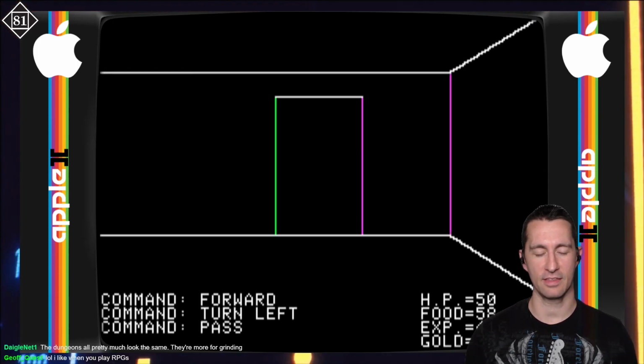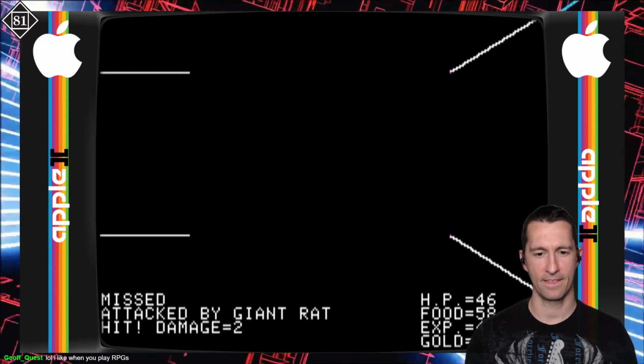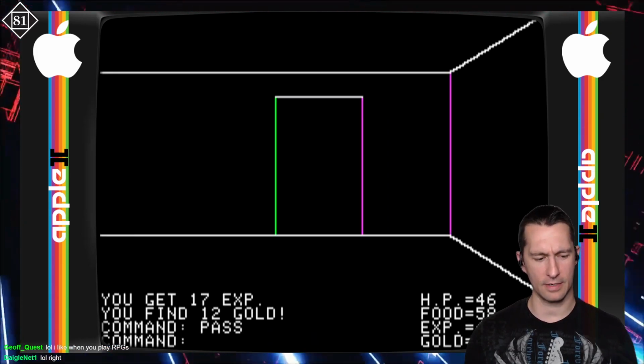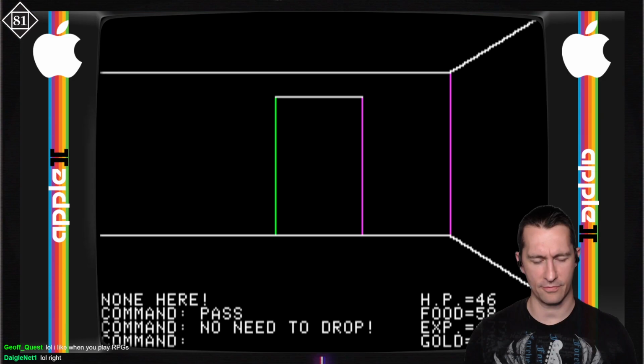Turning to the left, and then do we need to say door? No, not drop. Oh, attack! Get that rat. What? How'd you mess with the mace? There we go. Finally. Okay. So don't remember the command for door. Or is it open? Oh, open. No, not open coffin. Not D for door.